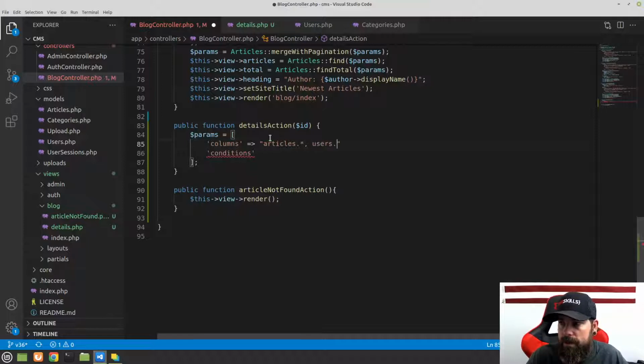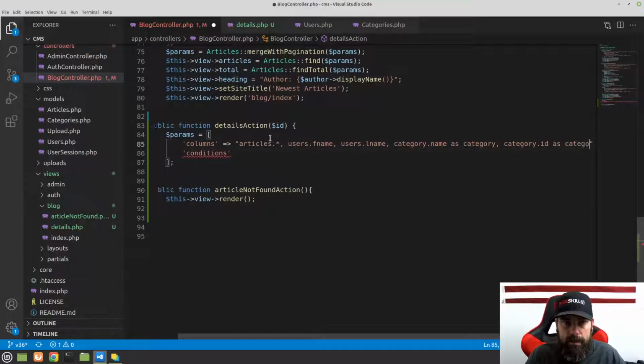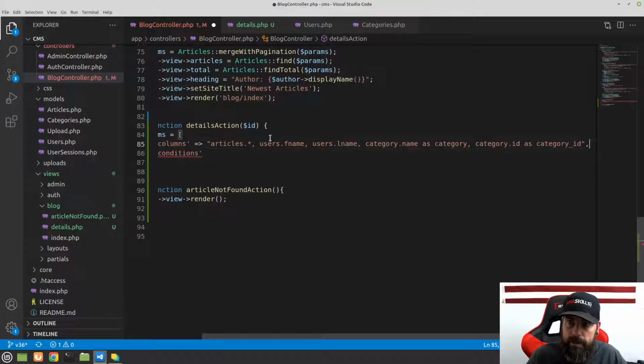And then we'll do users.fname, users.lname, and then we'll do category.name as category, and then we'll do category.id as category_id. Okay, then we'll do a comma there since this is an array.